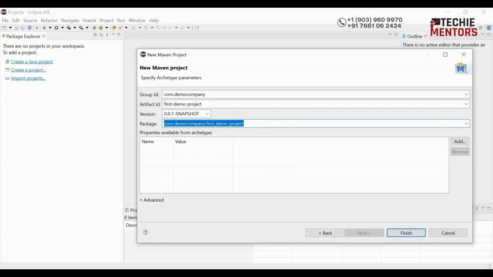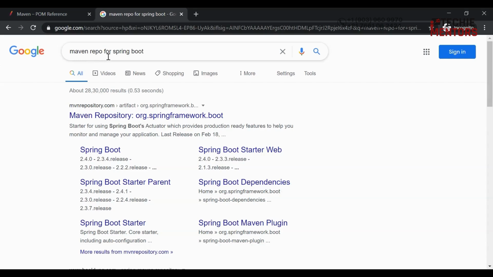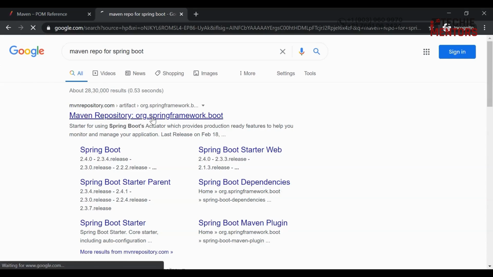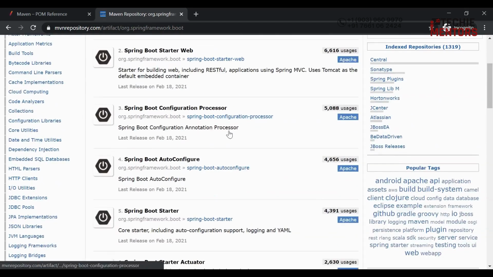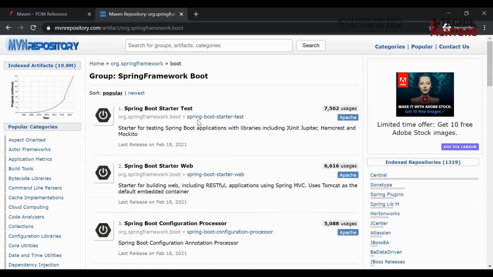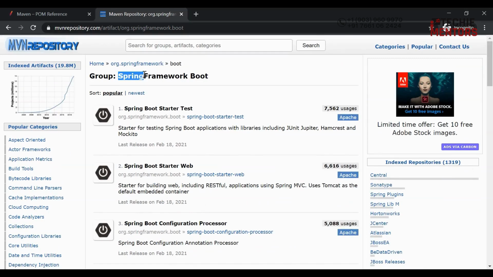Before moving to the next step, I'm going to show you how some companies or organizations are using this. I just searched for Maven repo for Spring Boot, and if you see Maven repositories and click on this, these are all the packages or applications developed by the Spring Boot organization, and they have given these applications a group ID called Spring Framework Boot.